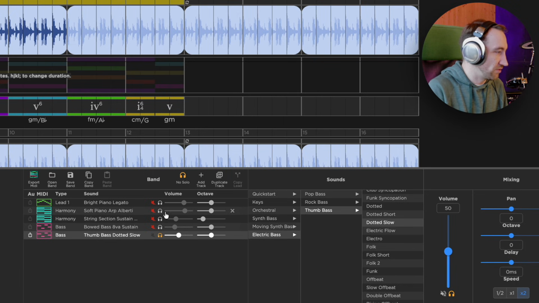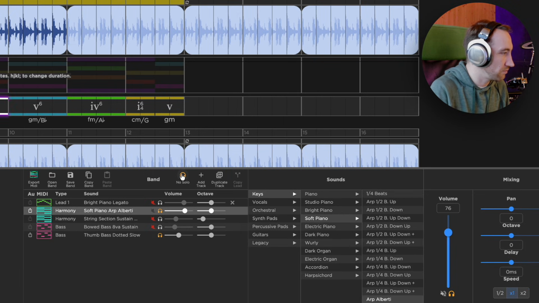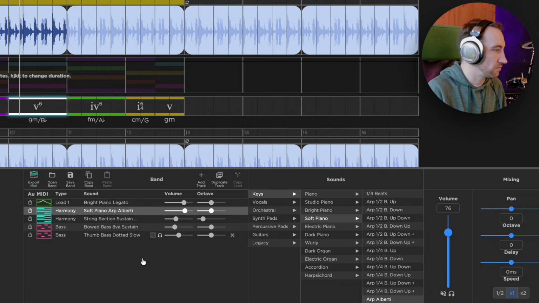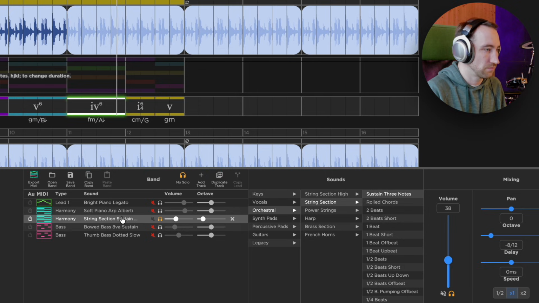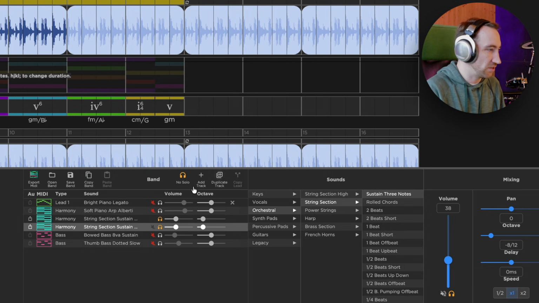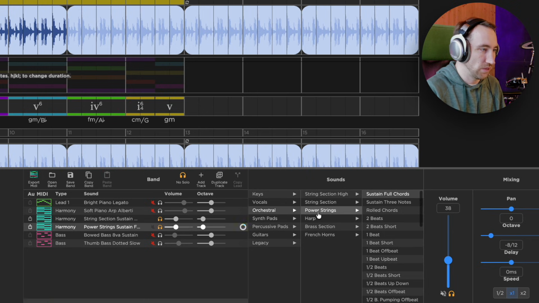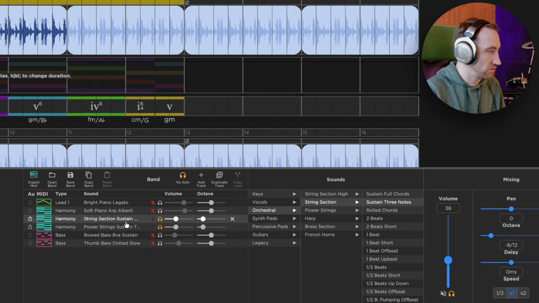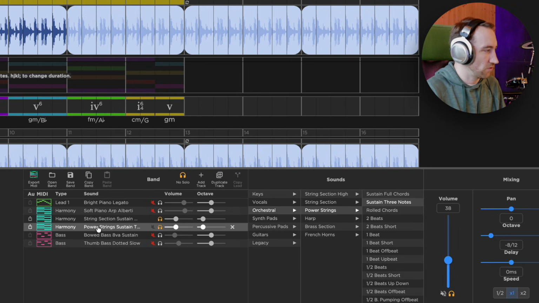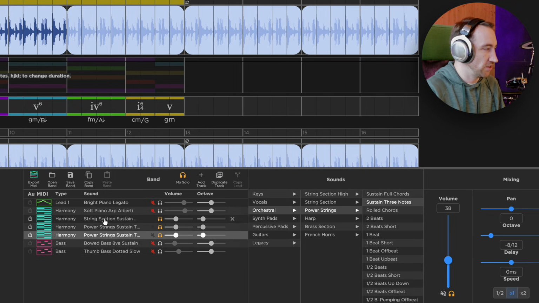Let's see what the other instruments are bringing. I like the string sound. Maybe I'll just duplicate this and we'll bring in some more strings, maybe power strings here. Let's see. It's already better, and maybe we just make another track and bring in some synth pads.